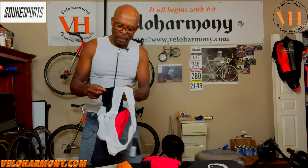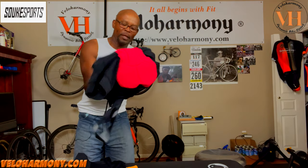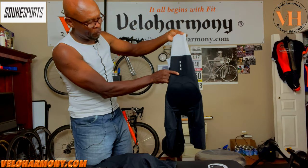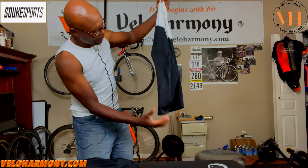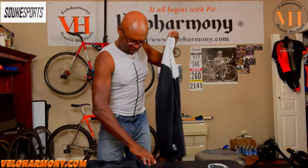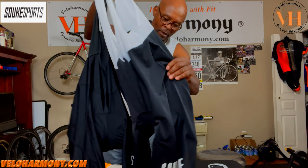I'm going to put it on and see what the difference really feels like. I'll compare the leg lengths visually first, because this new one appears to have a longer leg length. They've got three reflectors in the back here, down the middle like they have on their jerseys — that's a nice spot for it. This older one has leg gripper reflectors instead. So this new one does not have reflectors on the leg, but the reflectors are up here on the back.